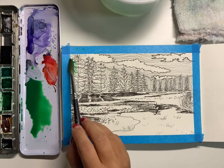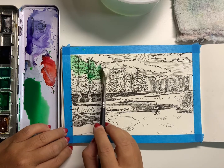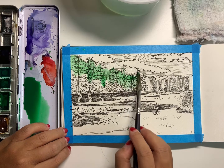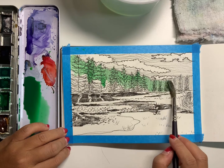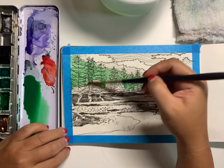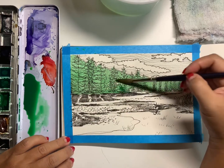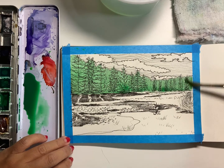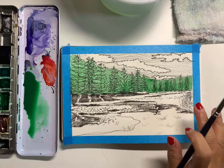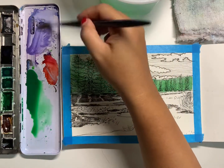And then we're going to start just where the trees are, very thin. All the way down. So this is the first layer. And then the rest of this is sort of gray and purple. So I'm gonna add a bit of purple. This is my mixed purple.